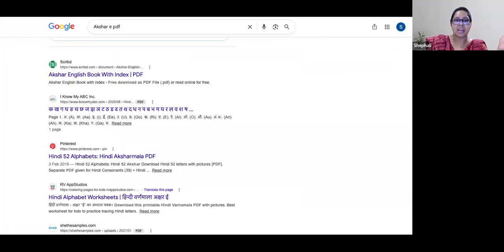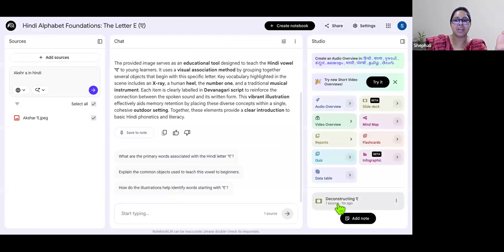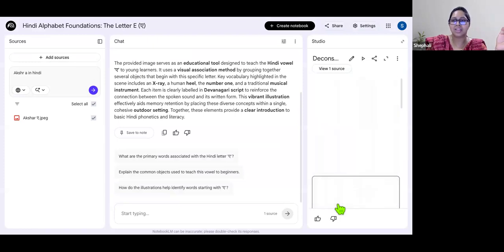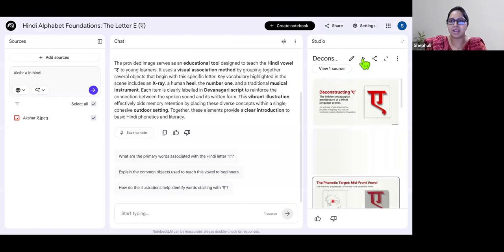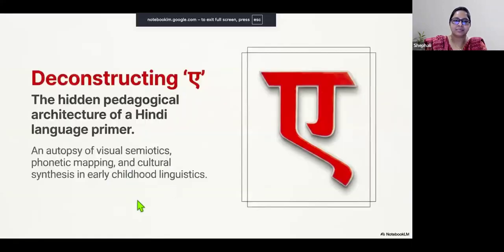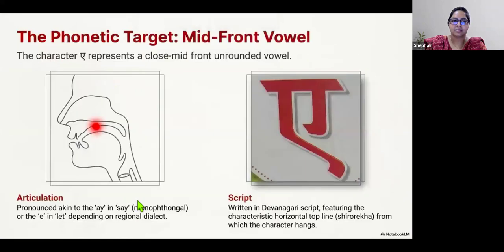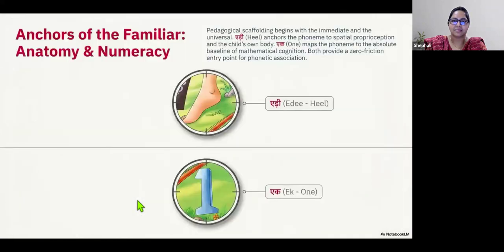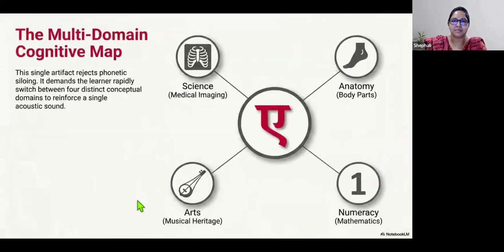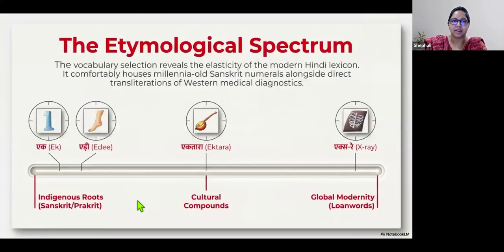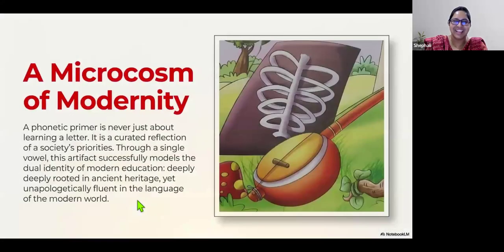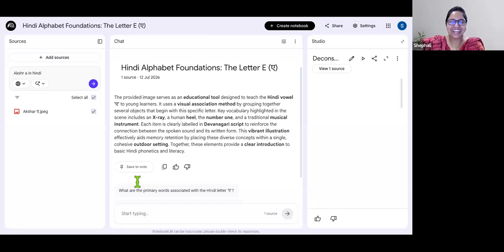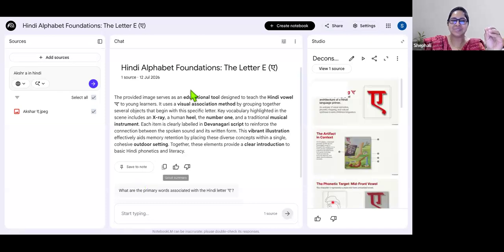Mention, include images. Now say I have created the deck for Akshar A also, right? So see here, the deck for Akshar A in Hindi as well. Now I could have given the instruction to create the entire content in Hindi, so it would have given that as well, right? So it is like you are teaching some students who are abroad and they are learning Hindi as a third language, and it is going that way.